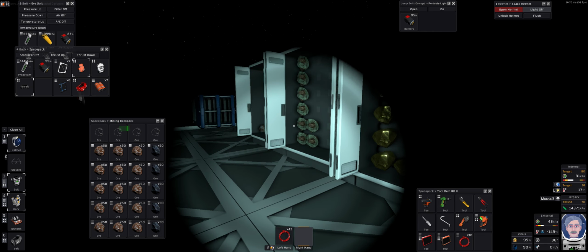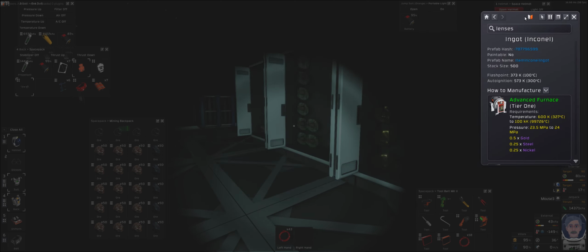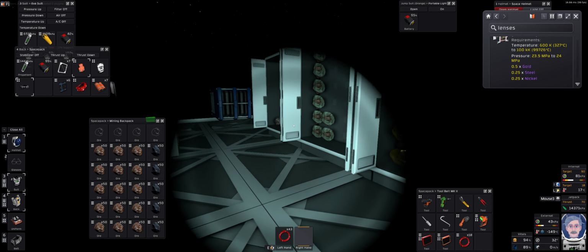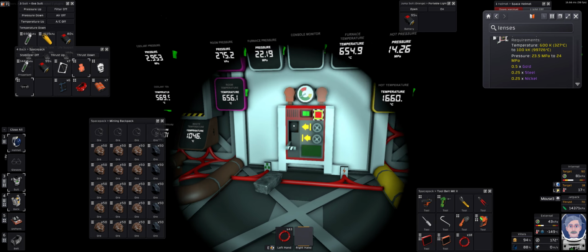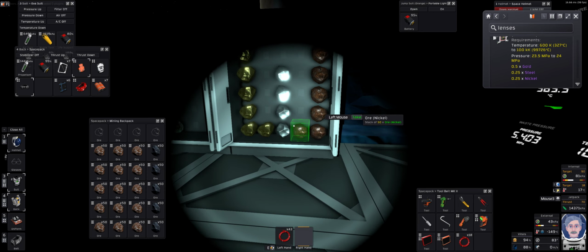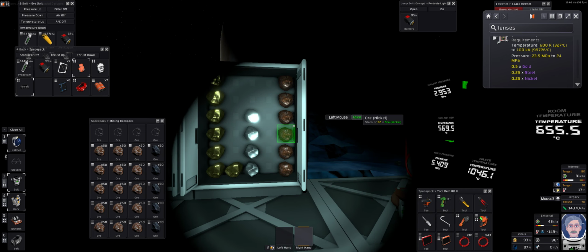Right, now one of the first things I wanted to do was in canal, which I'll keep this up here, minimize that. So it needs a very narrow pressure window, but anything over 600 degrees Kelvin. And look at that, we're almost there at pressure. So all I have to do is throw the stuff in. So I need 2 gold, 1 steel and 1 nickel. So 1 nickel, 1 steel, and 2 gold.